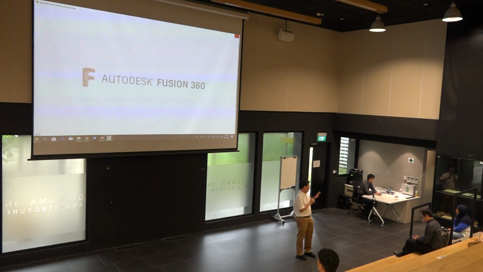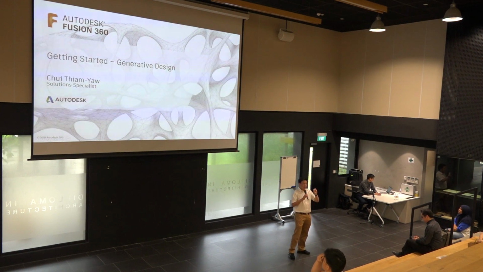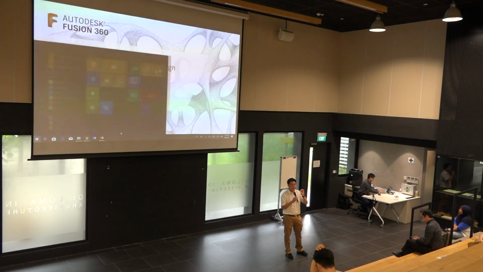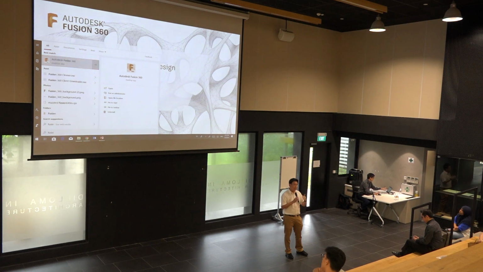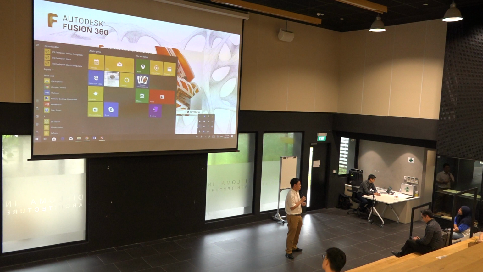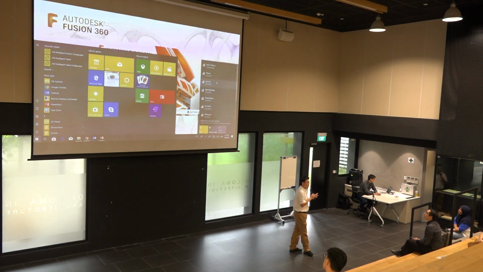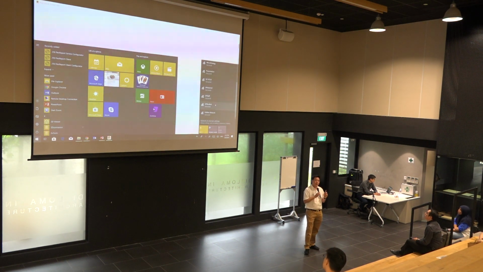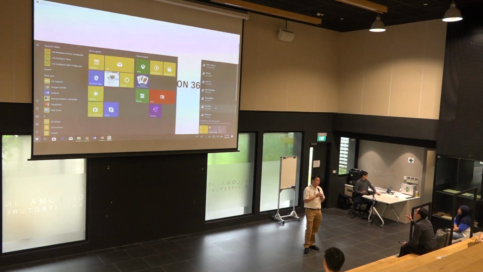What it does, I wouldn't steal Chui's thunder. What you have to do is just put in certain constraints. The algorithm in the technology would then generate the design itself. The exciting things will be coming from Chui, so I'm just going to leave it to him.